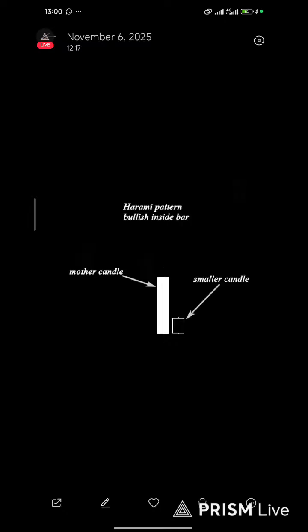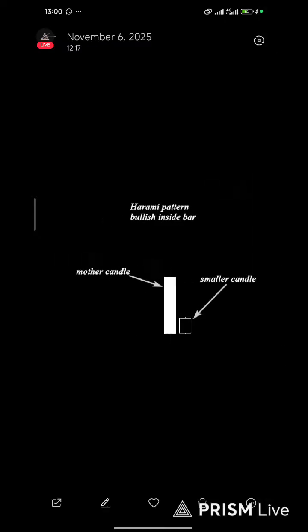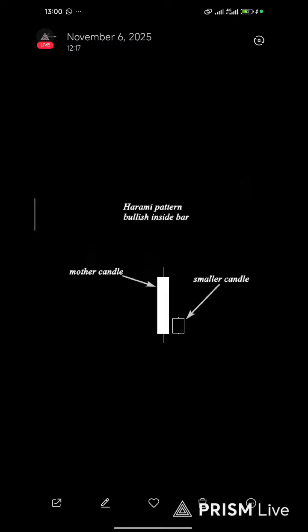The bullish HARAMI candlestick pattern, as I told you, is a 2-candle reversal pattern that signals a potential change in direction. The first candle is always large, regardless of color. I've explained the meaning of the main HARAMI. We have 2 types here: the bullish HARAMI candlestick pattern, which is the one right here, and the bearish HARAMI candlestick pattern.